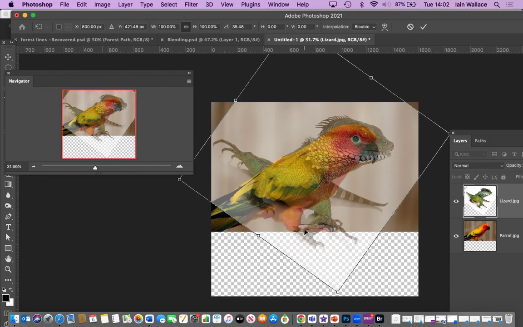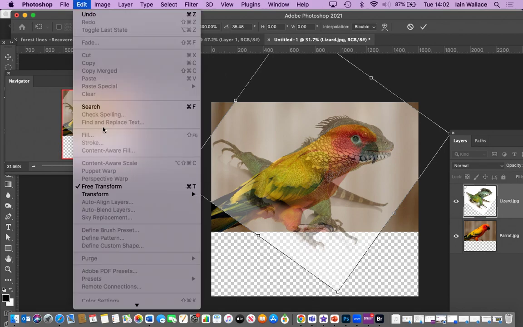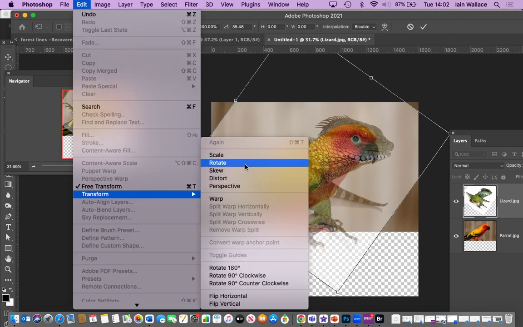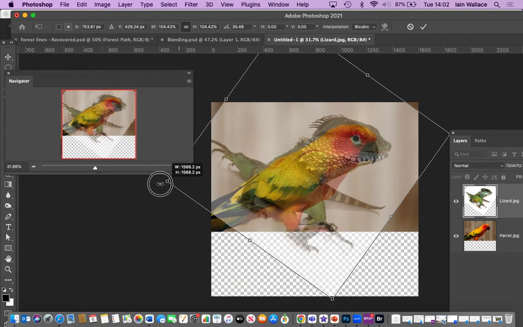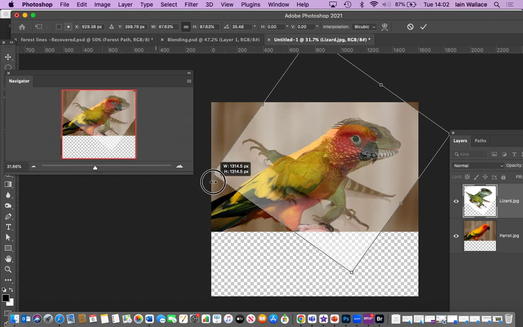If the head's too big or too small, doesn't matter, you can keep transforming it till it's right. So Edit, Transform, Scale, for instance, and you just drag by the corner, it gets bigger or smaller.